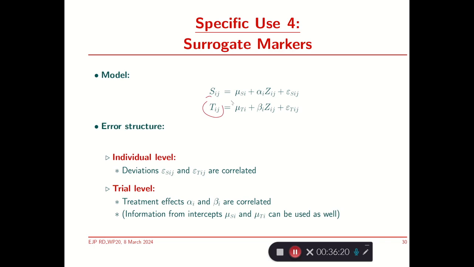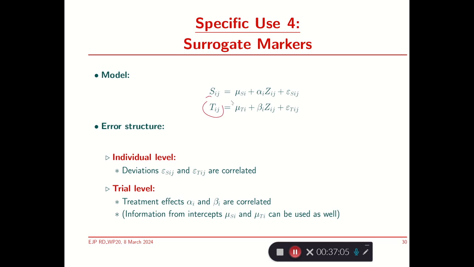In, for example, neurodegenerative diseases, the true endpoint may be a cognitive scale. The surrogate endpoint may be, for example, a biological measurement like amyloid plaques or tau PET or something like that. When is a surrogate a good surrogate? There are actually 2 things that I'm interested in. One is my surrogate should predict what is happening to me in the long run, for example. So my tumor response, will that be predictive for my overall survival in a while from now?